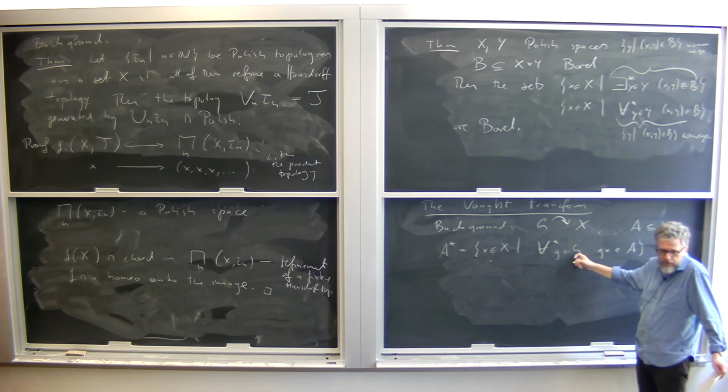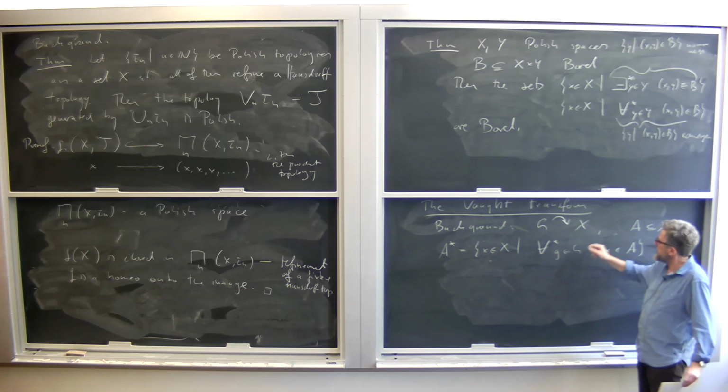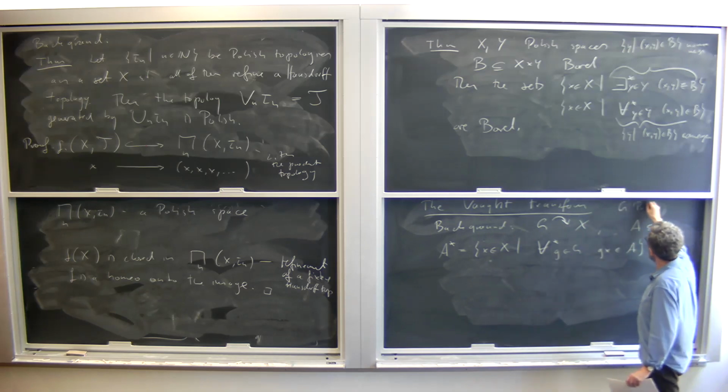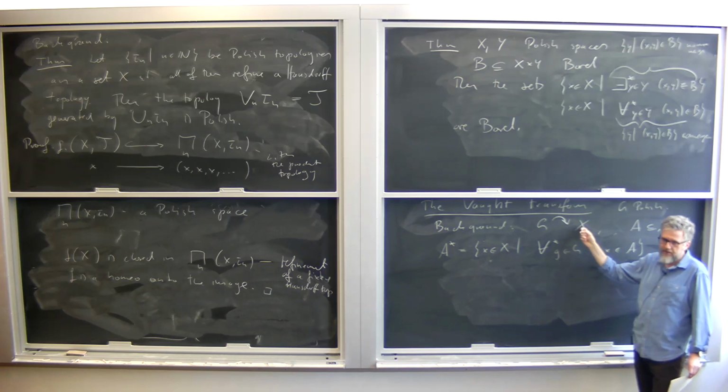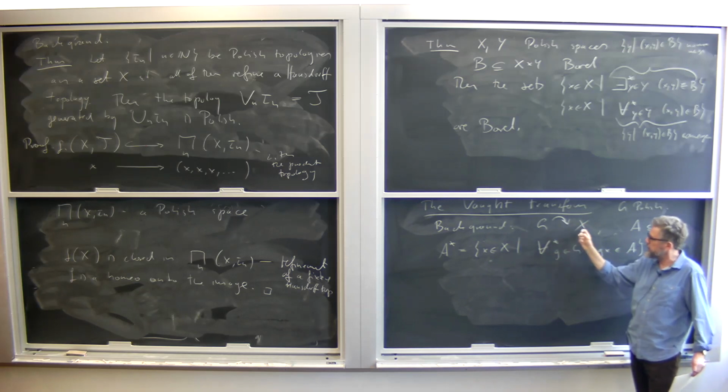For this to make sense, the definitions are completely general for a general topological group. The topology on G only matters really for Polish groups, so here G is Polish. X, again, is arbitrary. The action can be arbitrary, X can be just a set. But in the context we'll apply it to, it will be a Borel action, and X will be a standard Borel space.